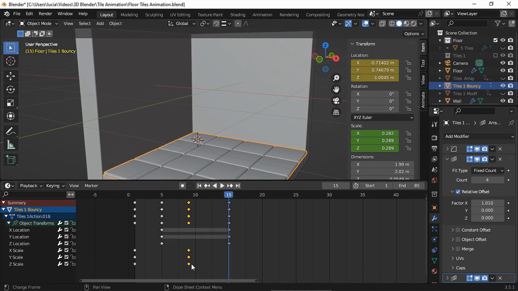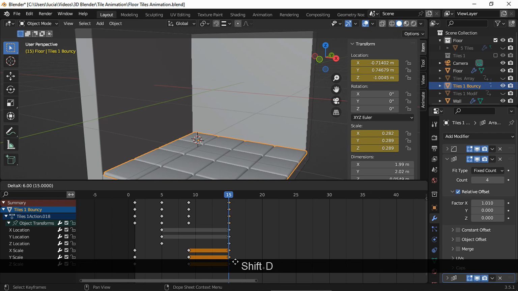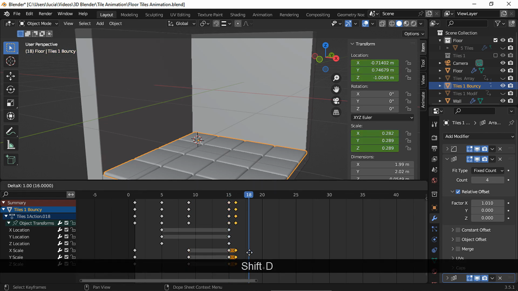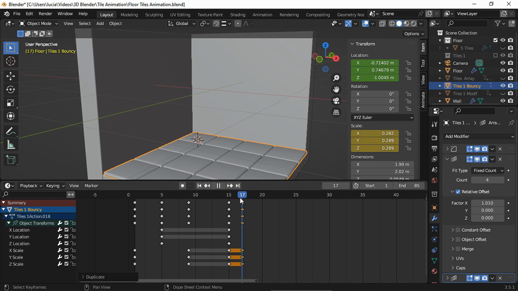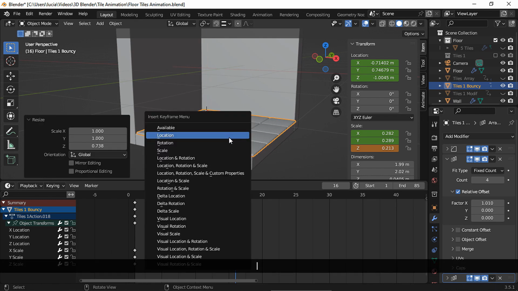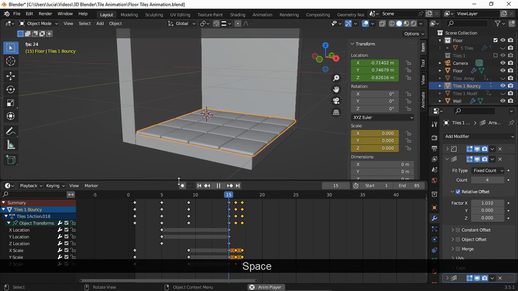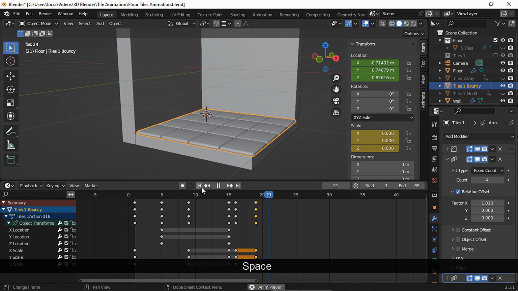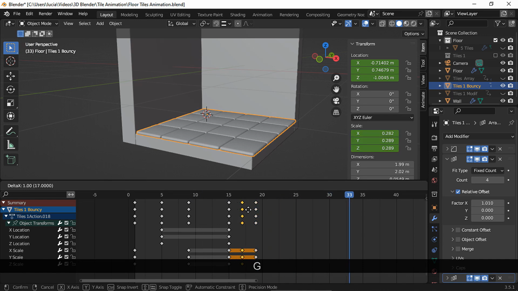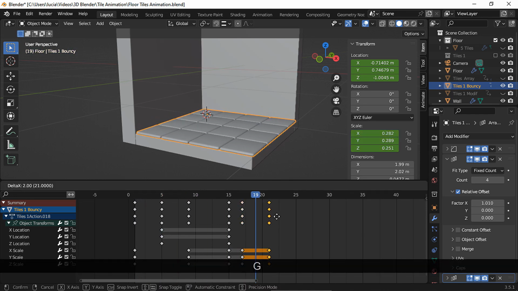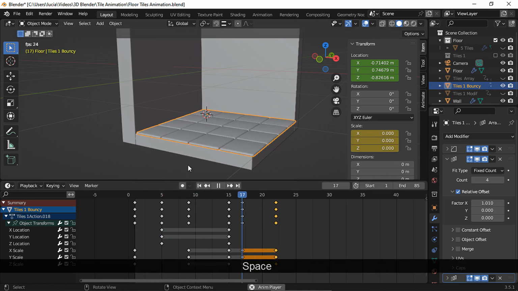Now copy this final size keyframe. And a couple of frames after, we also need a scale keyframe. And now between those two scale keyframes, scale on the Z-axis and insert a scale keyframe. Let's see. Let's move the final keyframe. Now let's move this one. I'm gonna move this one a bit more, and here we have a subtle bounce effect.